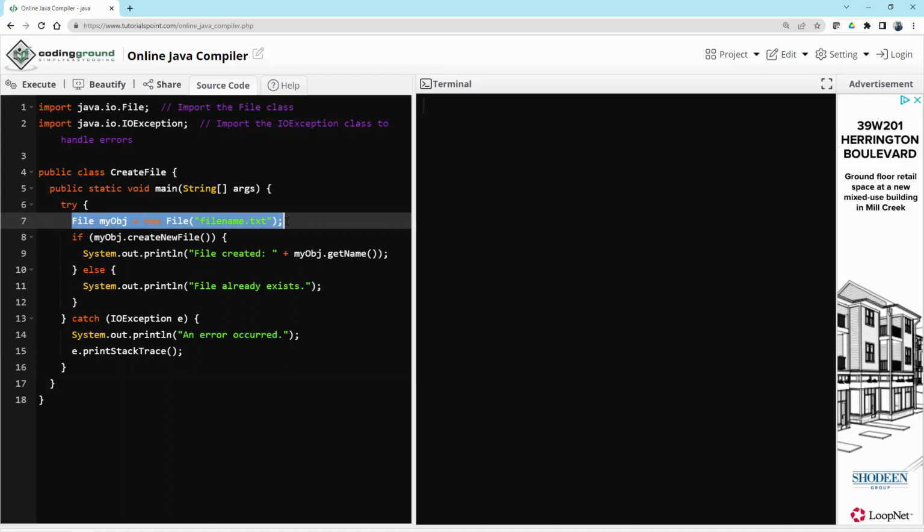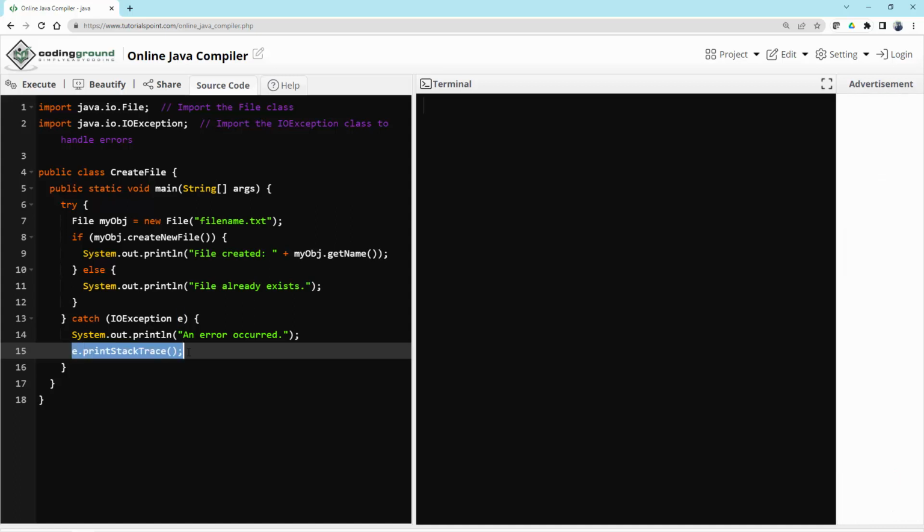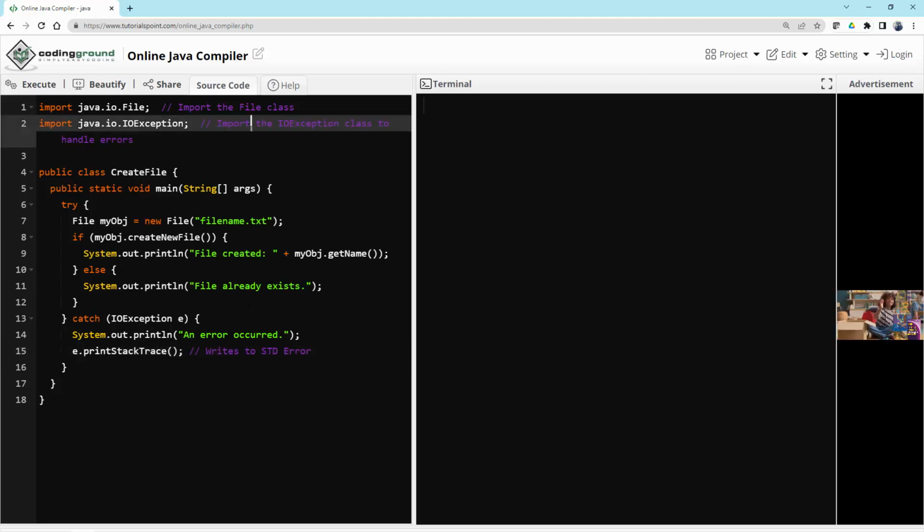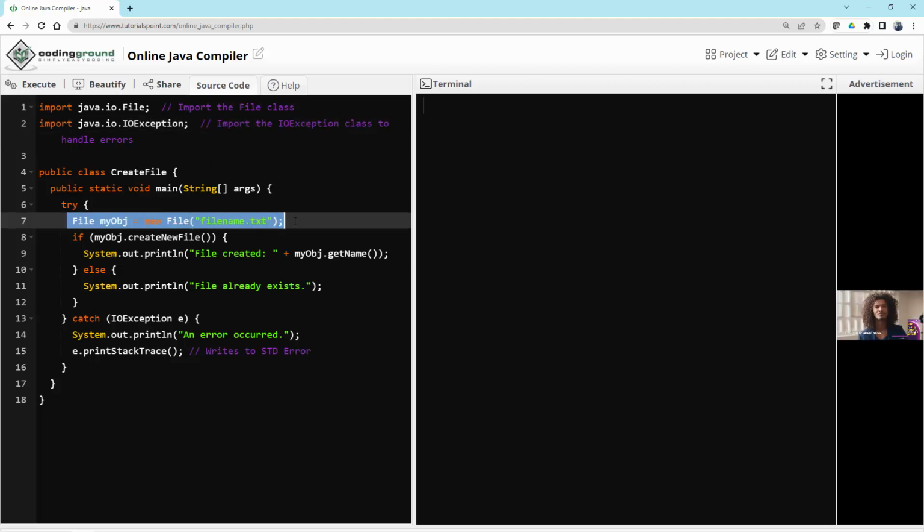So really what happens here is on line 7 I'm creating a file. Going back to that try catch, if for some reason this file doesn't get created and there's some system error, processing will automatically go down to your catch block. There are really only a couple of lines of code here. We write out to System.out, and then we have printStackTrace on line 15. The printStackTrace will automatically write to standard error. I believe we talked about standard in, standard out, and standard error. So printStackTrace writes to standard error, which is in most cases the terminal, but you can redirect it to a file or whatever.